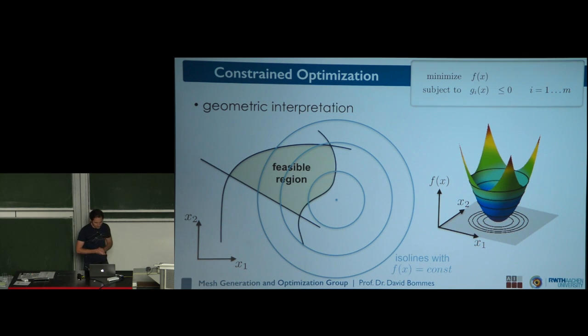So now solving this optimization problem just means we want to identify a point in the green region which has the lowest objective value. Right? And in this case, we see that the minimum of the objective function is outside, but the optimal point then will appear somewhere on the boundary. And then from a geometric point of view, all that we want to do is, we have a set of points, and we want to find the point with the lowest function value in this set.